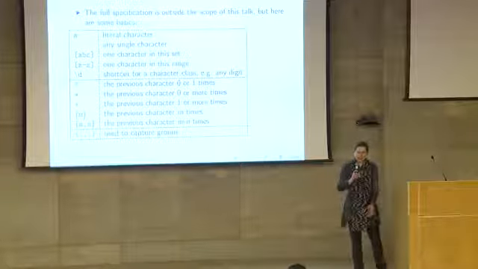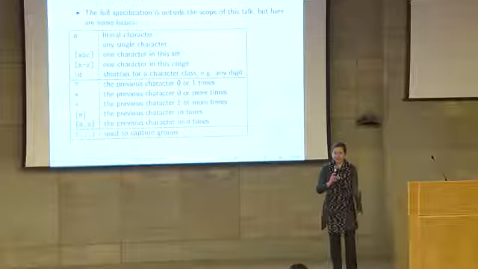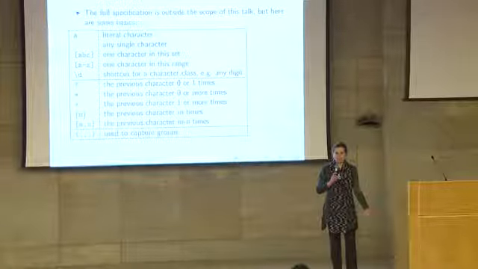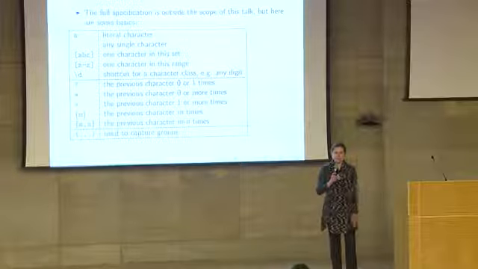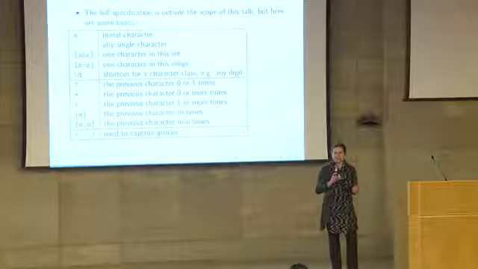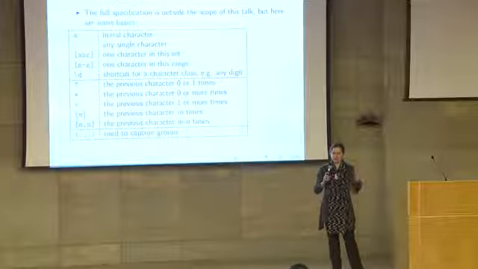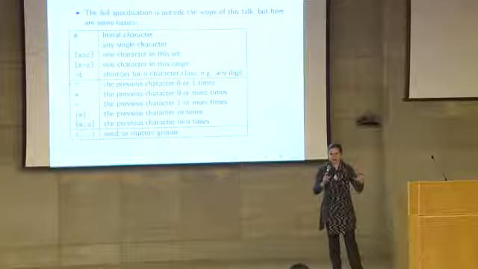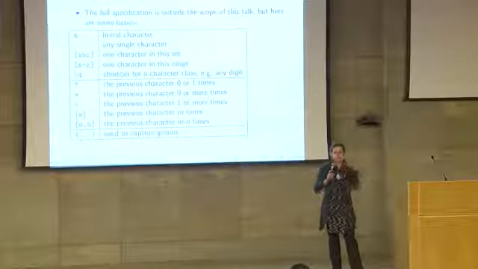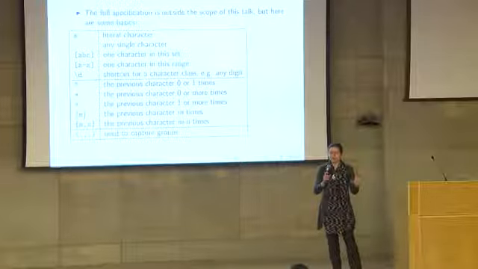The entire regular expression syntax is outside the scope of this short talk, but these are the basics, which is what you end up using most of the time. You can just type a literal character, like if you type A, that means A. A dot stands for any individual character, by default anything except a new line, but you can change that. You can have a set of characters or a range of characters between square brackets, and that's still a single character, but it's anything of what you've specified inside. There are also various shortcuts for character classes, which usually start with a backslash, which are a different way of saying this.